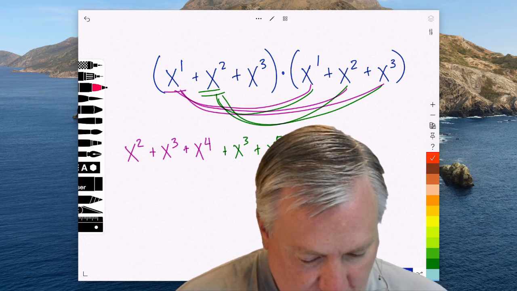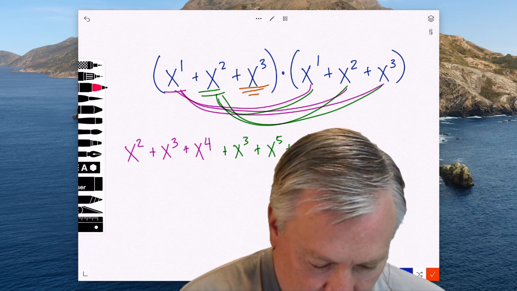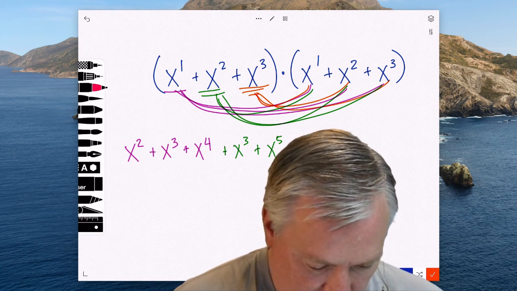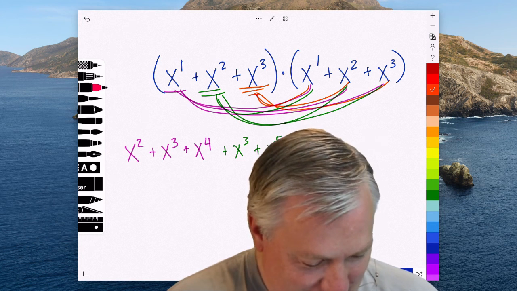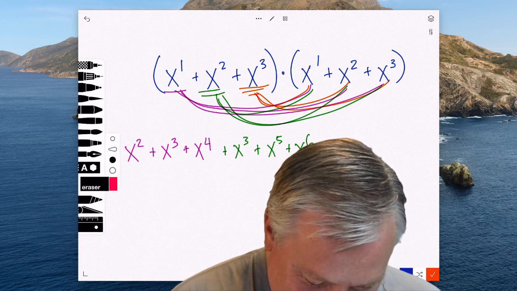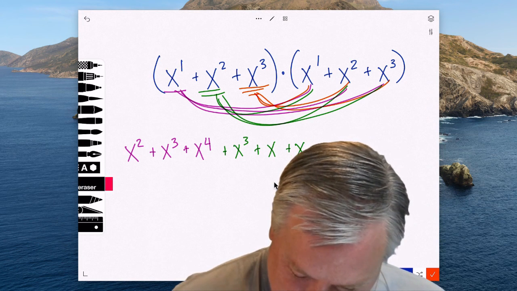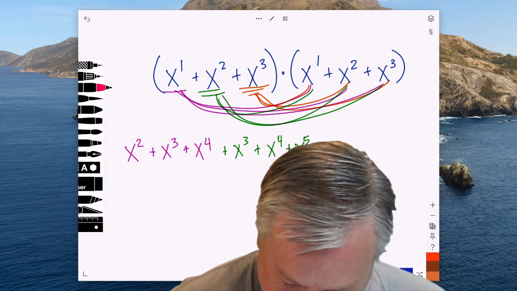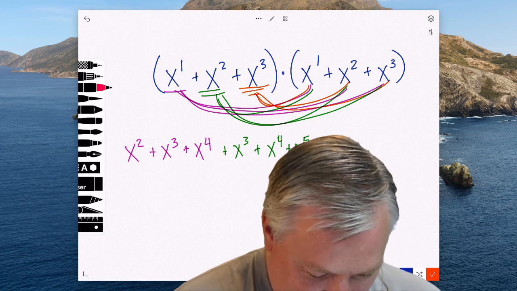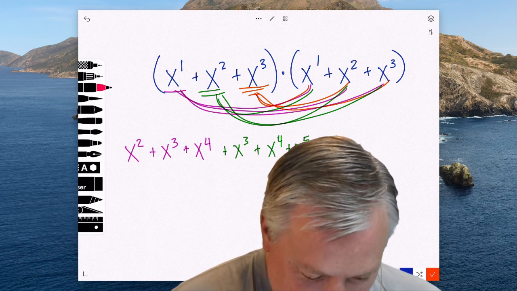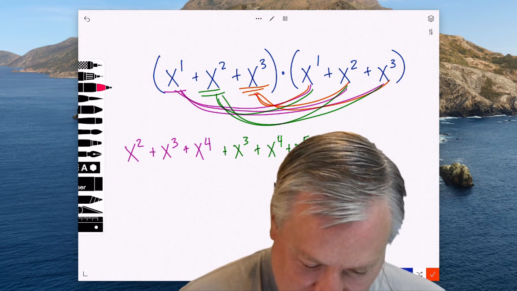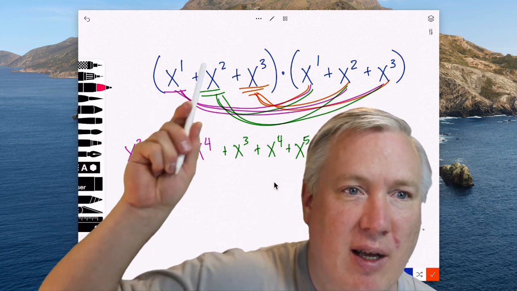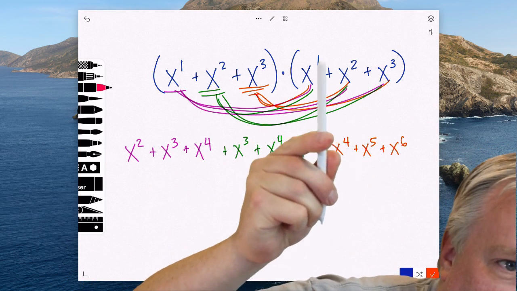And then I've got to do it one more time. I've got another distribution here. I'm going to multiply that by each one. And that's going to result in, wow, I totally messed up that last list. That is supposed to be a 4 and a 5. So let me fix that. I can count because I'm a math teacher, right? That's what we can do. All right, so x to the fourth plus x to the fifth plus x to the sixth. That's from taking x cubed here and multiplying it by each of those terms.